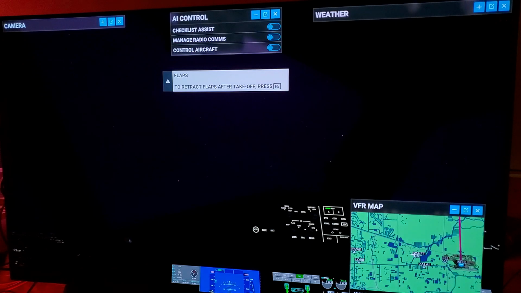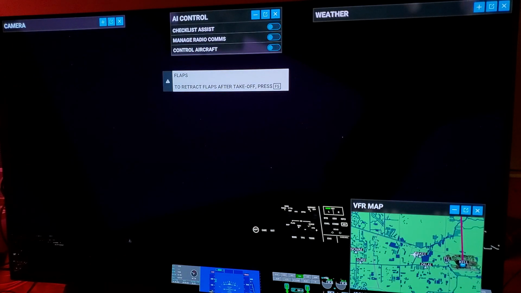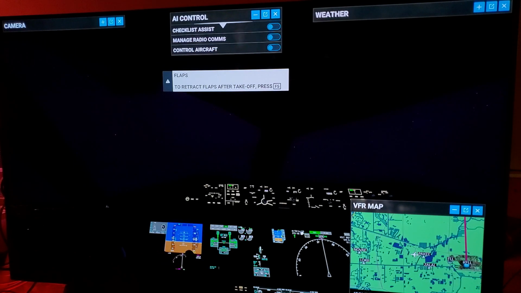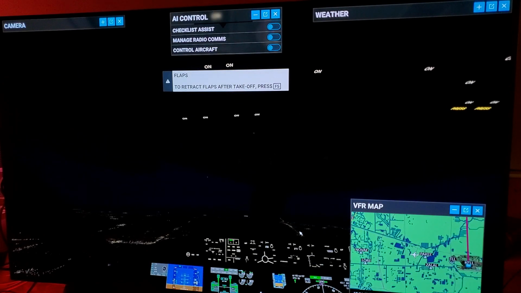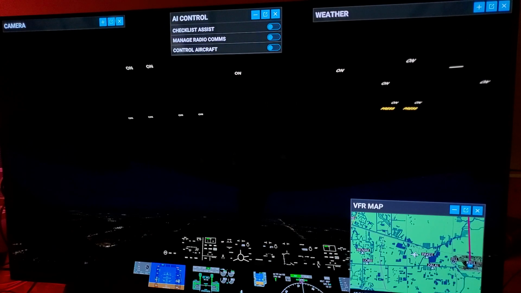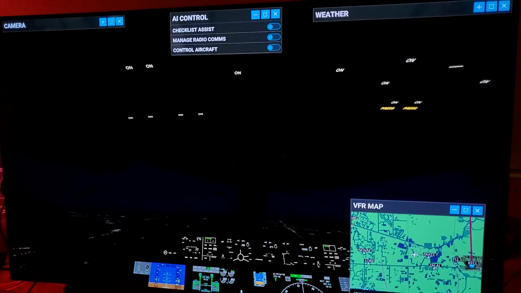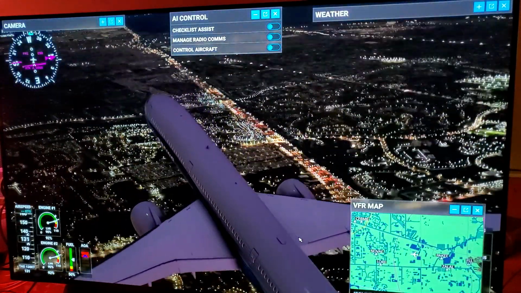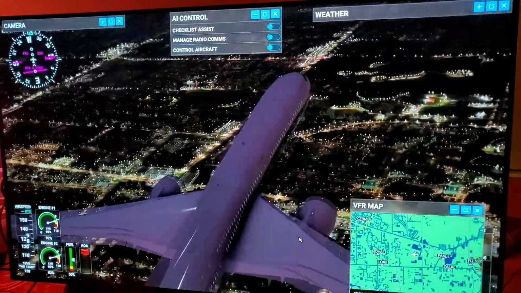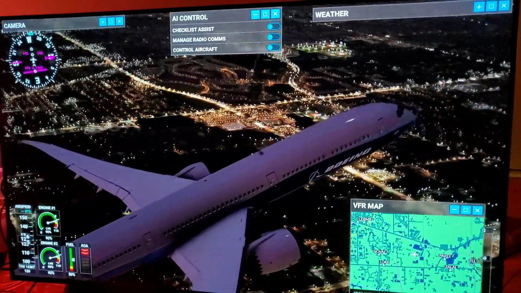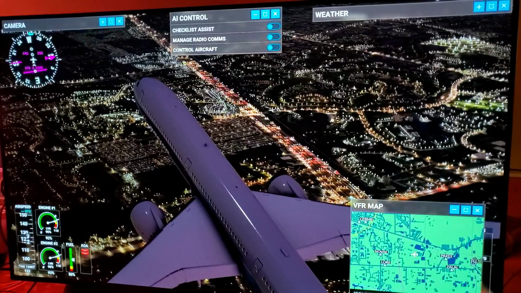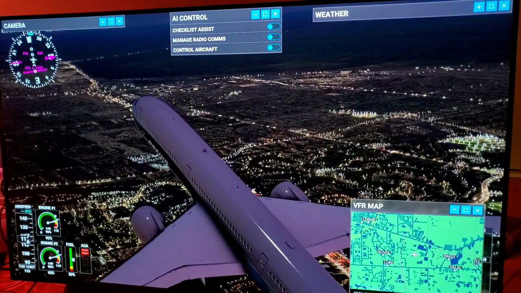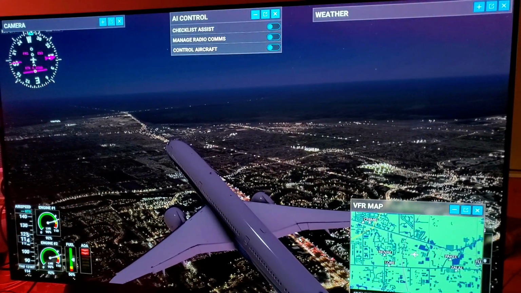Let's go inside the cockpit. Oh yeah, this is much better. So yeah, hard to believe, but here we are, guys, in 4K.